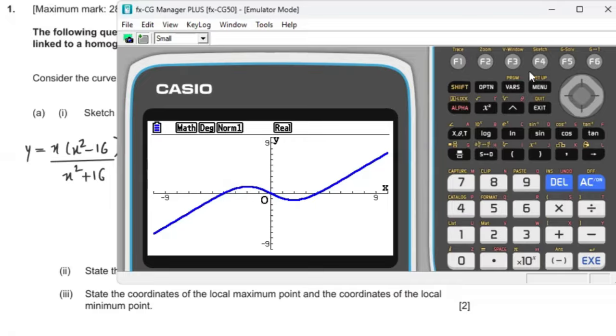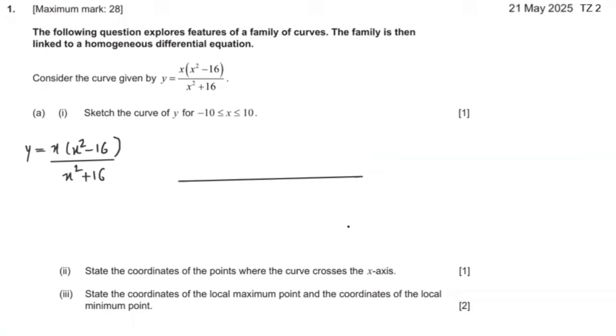So let's see the key features as well. It's negative 10 to 10, and I can check the roots using G-Solve, which is a good thing to do. So negative 4, 0, and then there's 0, 0, which I can see is the origin, and then there's 4, 0. Okay, I've got plenty of information about this graph. I need to sketch it, and sketch doesn't mean exactly accurate, but the key features should be there. This is 4, and the graph looks like this.